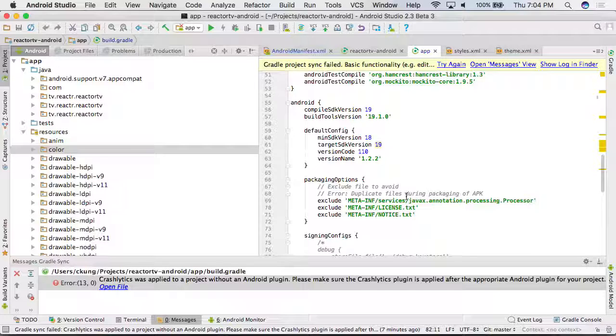So things like R and BR. You guys remember what BR is from? Right, this is from the data binding. And this is just part of it. What happens is this is generated during compile time, so code is generated for you.